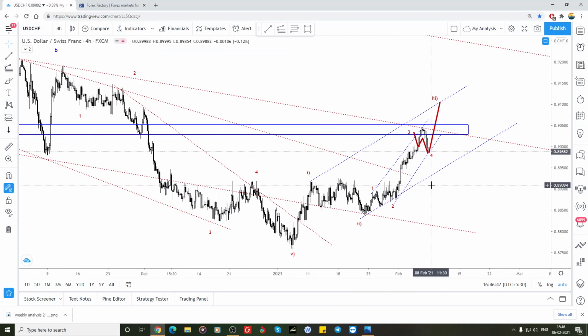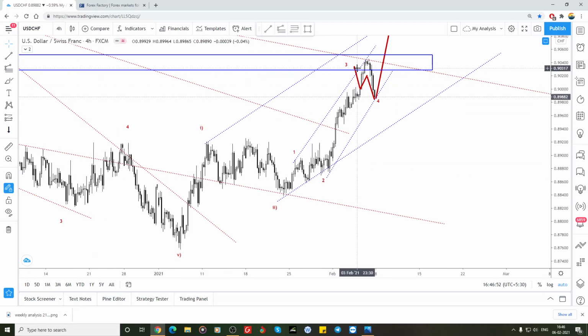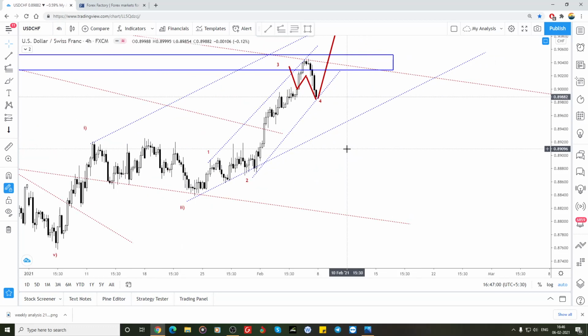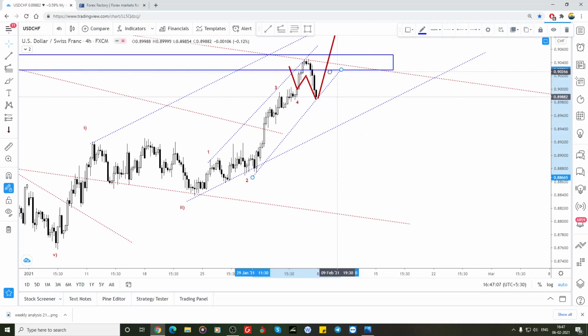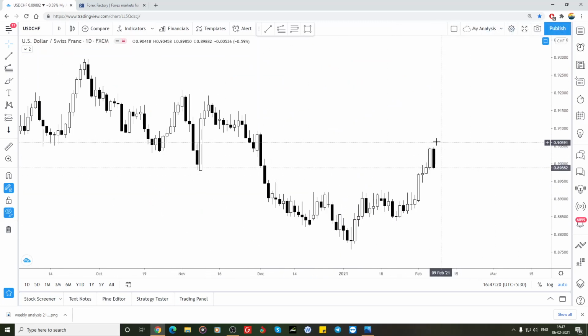So USD CHF also. See, I had already said from here the third and fourth have to go up, but from here itself it got a rejection. So how it looks is, it could be the end of the third wave here, and this could be a fourth wave. So the fifth wave is already ended, and this is a wedge formation kind of thing, and it's already broken, and it looks so bearish.